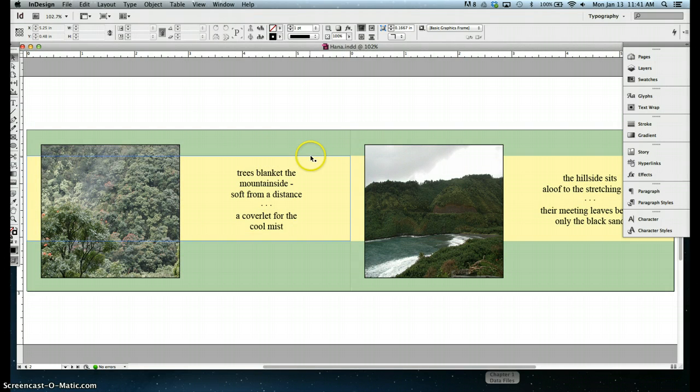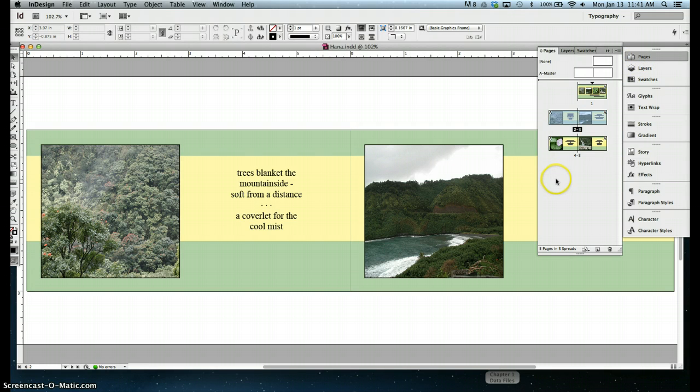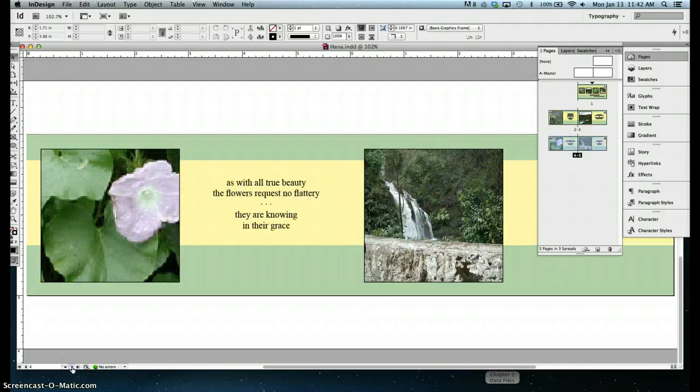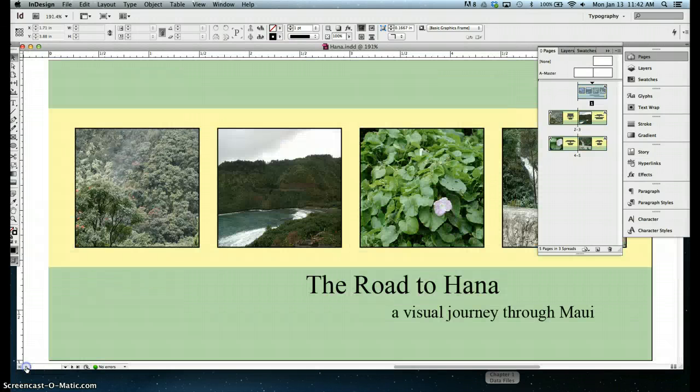So we see the entire spread. These are 2 separate pages. If you don't already know that from your Pages menu, you at least know that you are on pages 2, 3. Okay, now it wants you to click on the Next Spread button. Last spread, next spread. Okay. Step 4, click the previous spread button twice. Now we're on page 1.